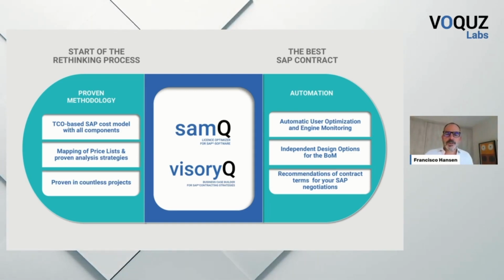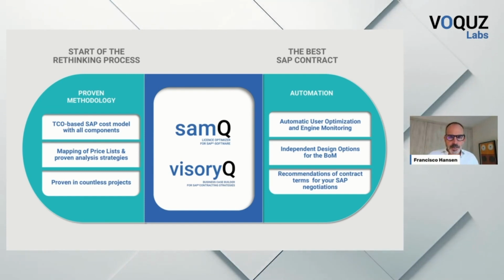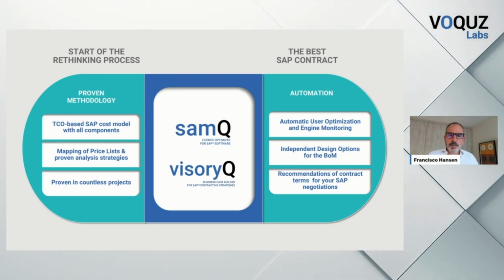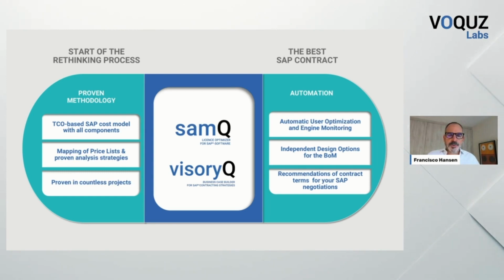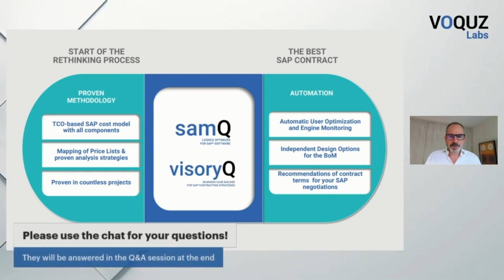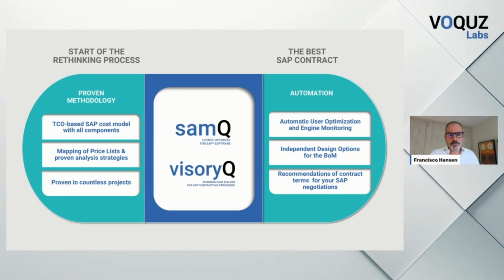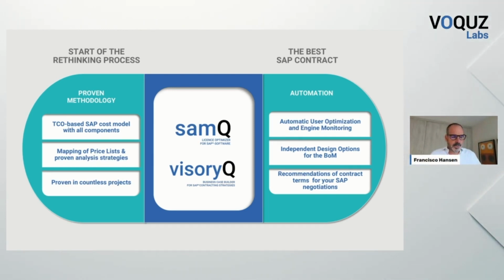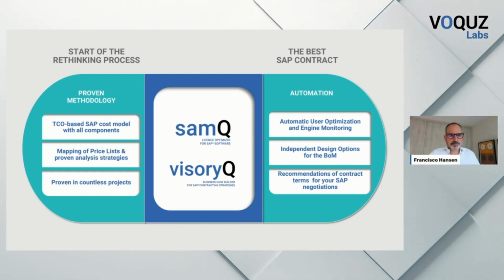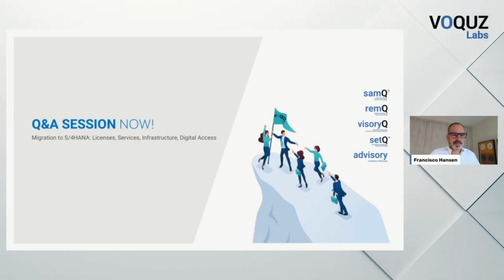So SAMQ and VisoriQ are 2 tools that you need to have when you're migrating to S/4HANA, be it a RISE with SAP or S/4HANA Perpetual. Make the comparison, make the proper measurements, and make sure that you will get the best possible contracts over the next years with SAP. A wonderful product that is still developing, that is still coming up with new ideas and new things on how to support your company, but you need to get the contracting and the license management right in this context.